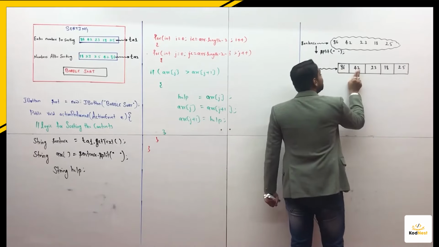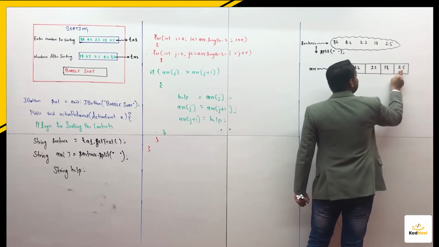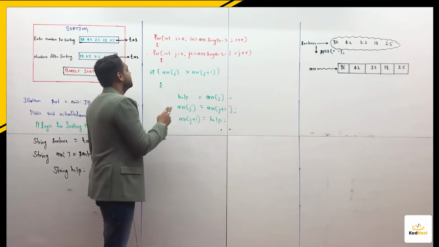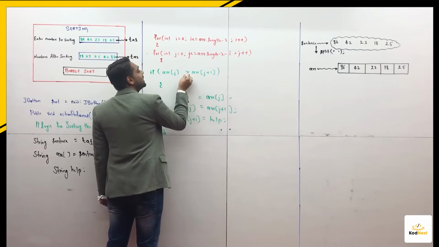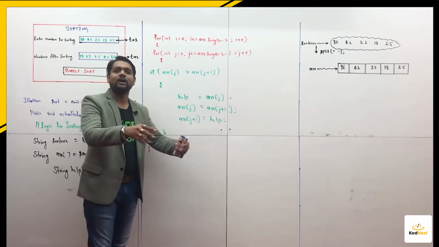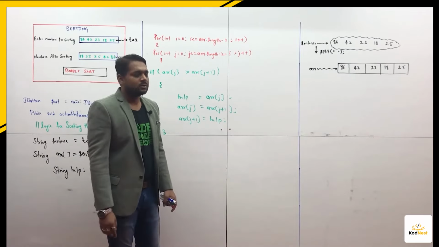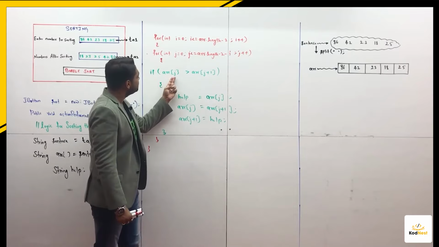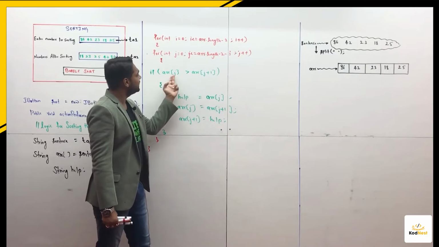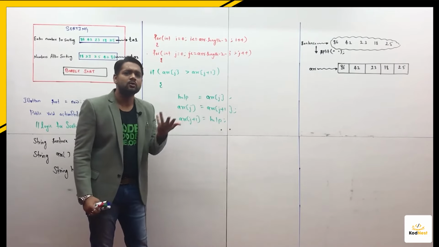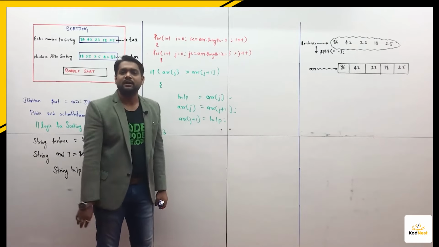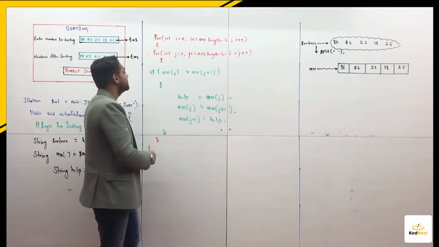86 is a string, 42 is a string, 23 is a string, 18 is a string, 25 is a string, according to us now. How can you compare whether one string is greater than another string by using the greater than symbol? Not possible. Not at all possible. Oh okay, sir. Array of j will have a string, array of j plus 1 also will have a string. How to compare two strings, sir? Directly, a string you cannot compare. Convert the string to integer and compare. What I am trying to tell is correct.